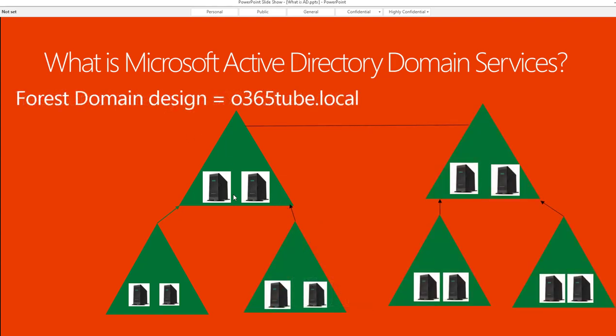The third design is considered a multiple forest design. The only time you want to do this is when you have an existing forest, company A, and company A purchases company B, and company B has their own domain forest. Then you would have multiple forests, something like this, so you would turn on the Active Directory trusted forest.